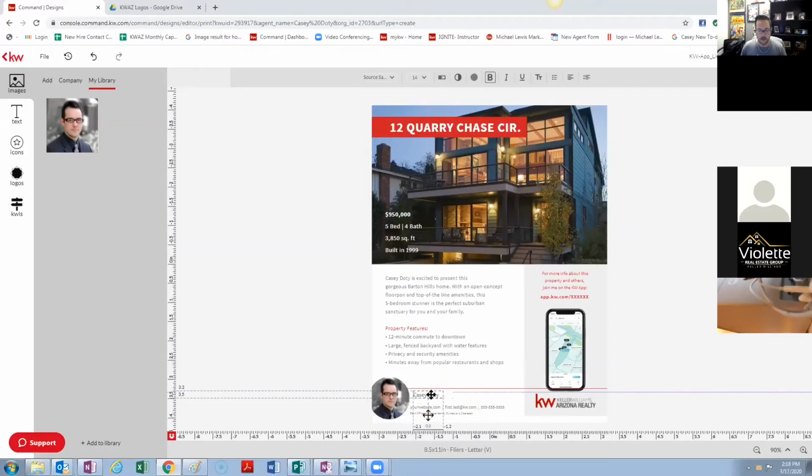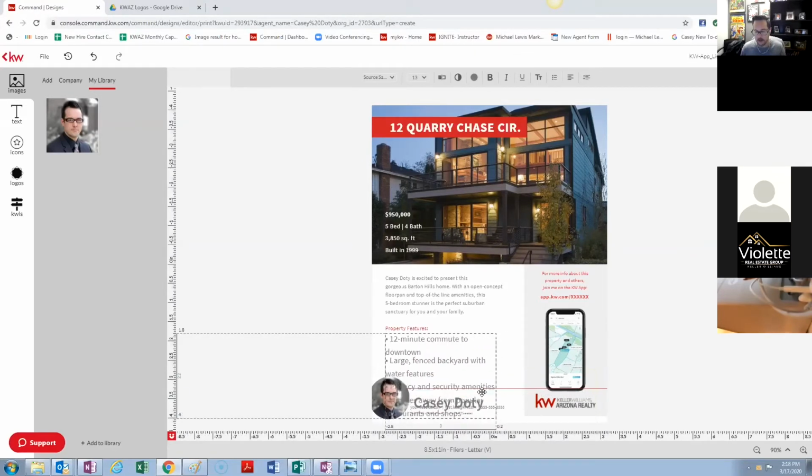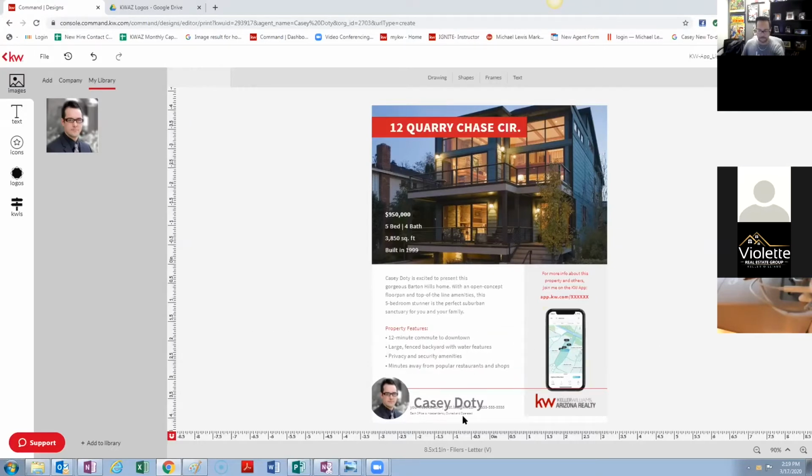Okay, here's another trick when you're using this. Say I wanted to make my name bigger. I would just click on the corners of this box and drag it down. Now, say for instance, this stuff right here, you don't want to change the size of the text, but you want to change the box size. Well, that's when you grab the little sides here and just drag the box. If you drag the corners, say I was trying to make the box bigger by the corner, that actually makes the text bigger while you're making the box bigger. So we just want to make the box bigger, and then now if I want, I can make the text a little bigger.